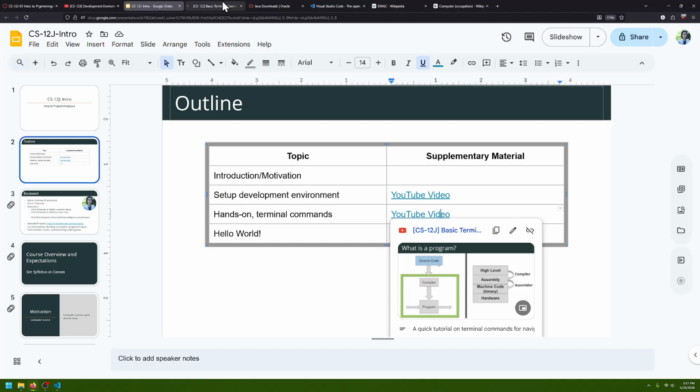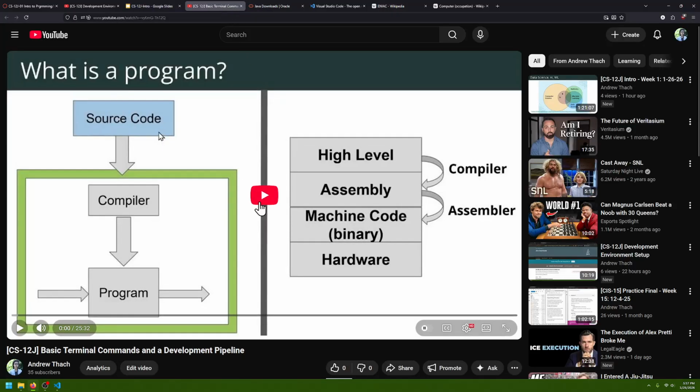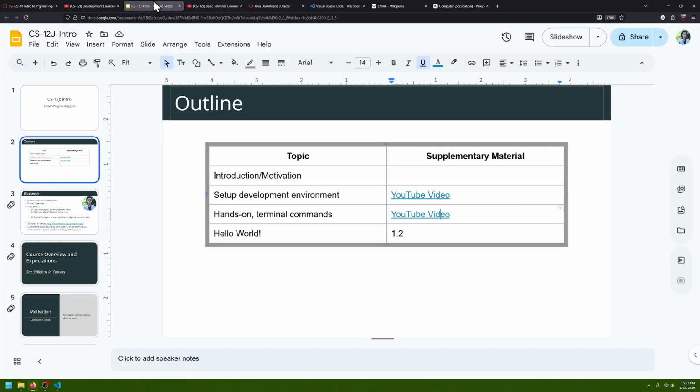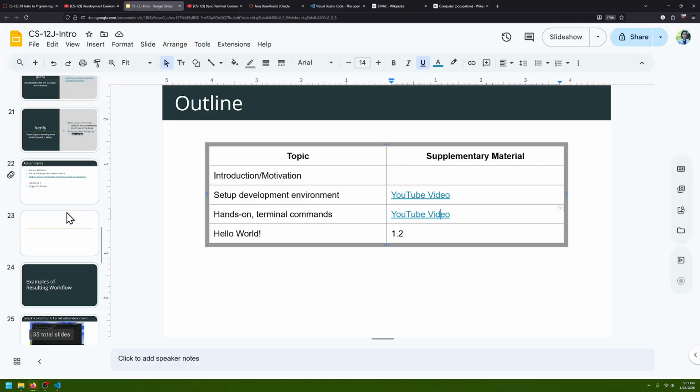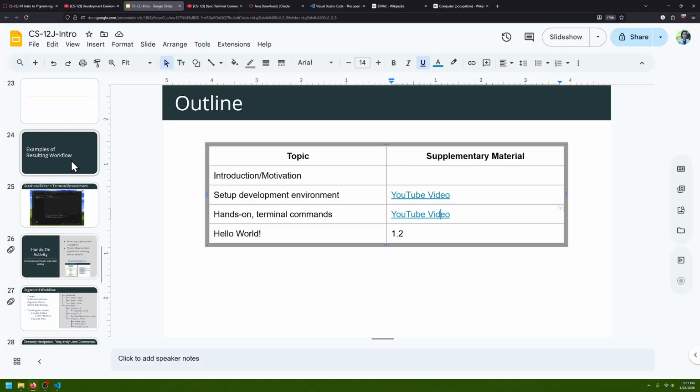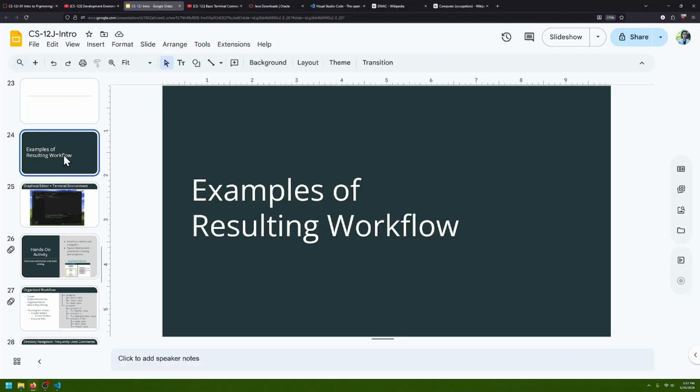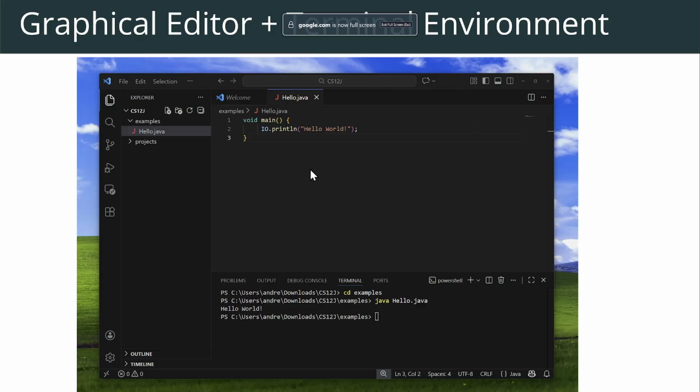It's going to cover a bit of terminal commands. So yeah, I would highly recommend looking through this. But if all went well, we're going to end up with a resulting workflow that looks like a text editor. This is VS Code, and then a terminal on the bottom, which allows us to interact with our program.